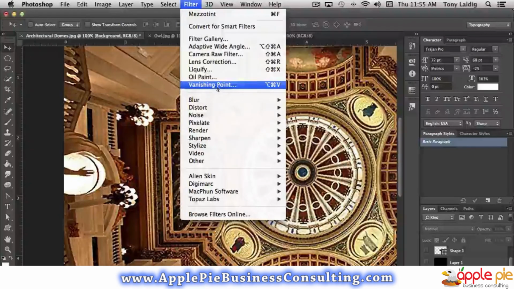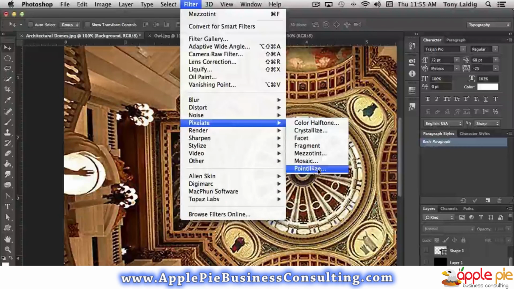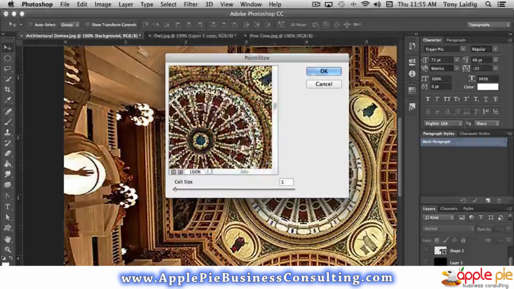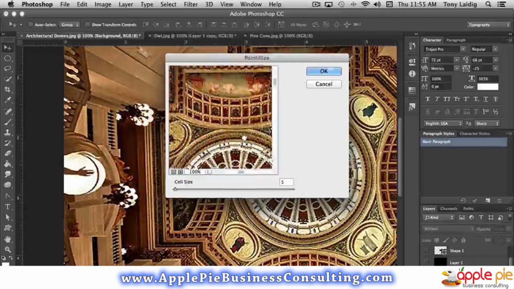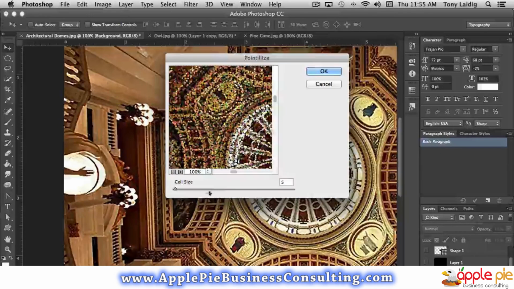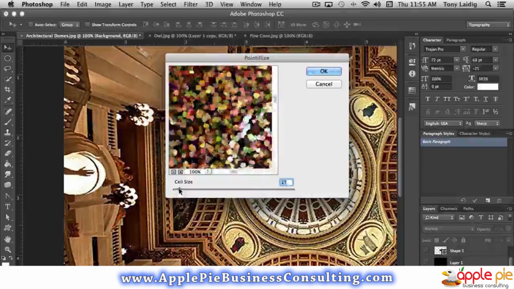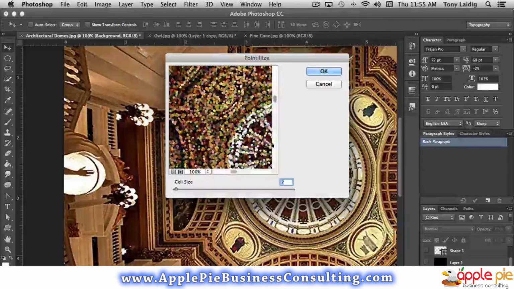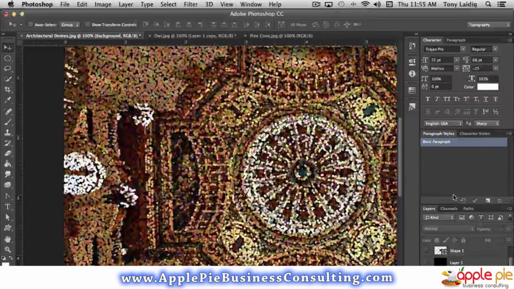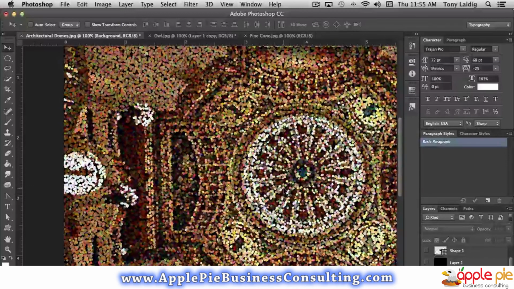The other one under Pixelate is Pointillize, which is kind of similar, except it breaks it down into different kinds of dots than what we were looking at, more cells. So you can get some pretty interesting effects, as you can see, a little bit kind of like stained glass in a way, actually. But this is a cool filter to use to take regular photographs and turn it into funky digital backgrounds that you may want to use for other projects.